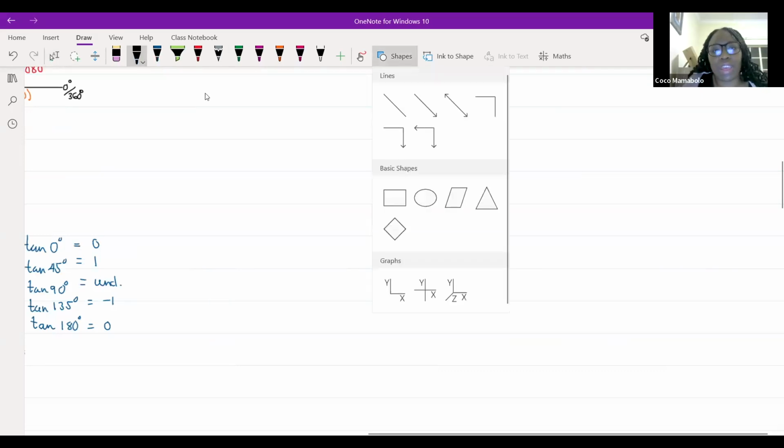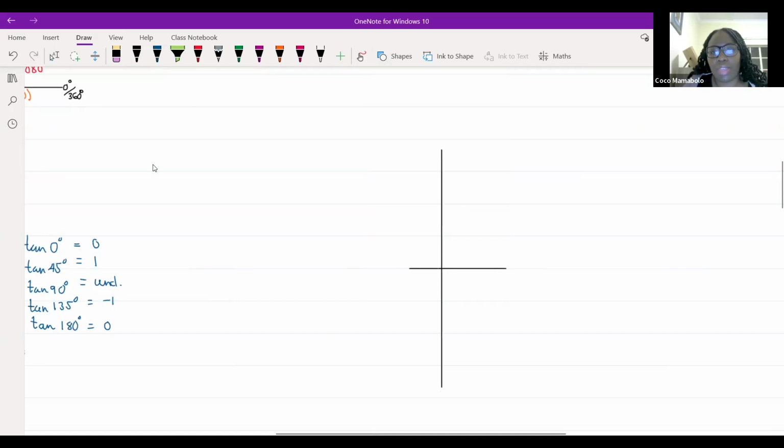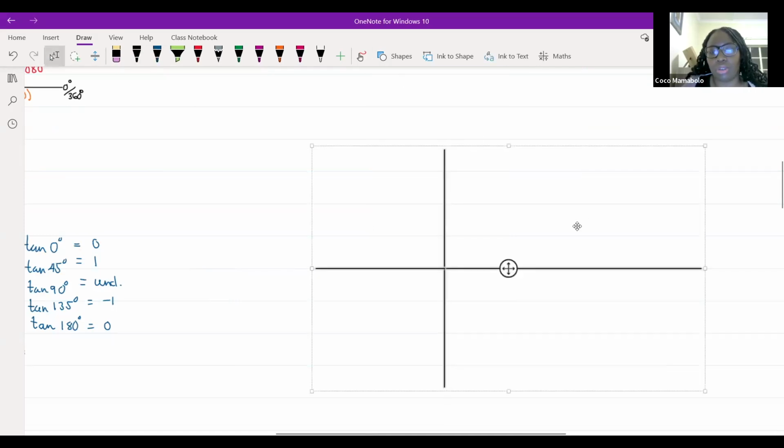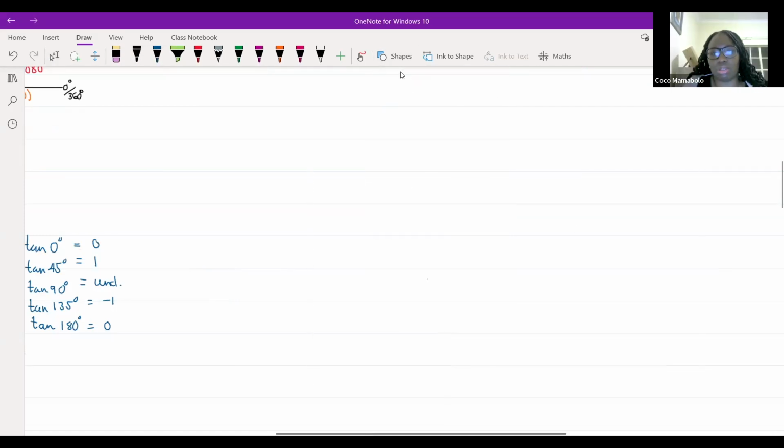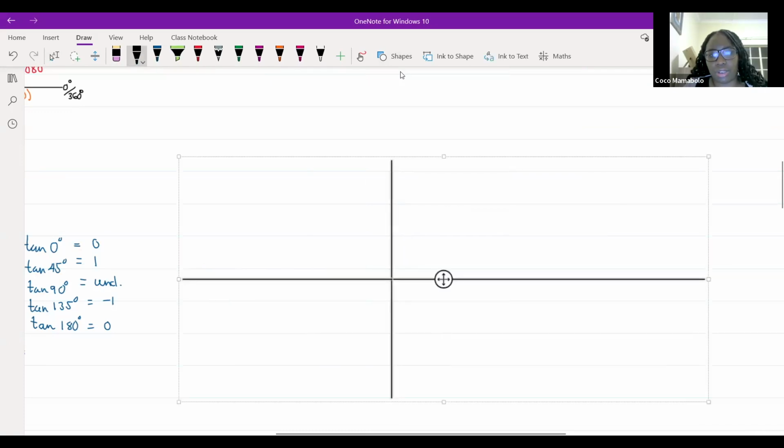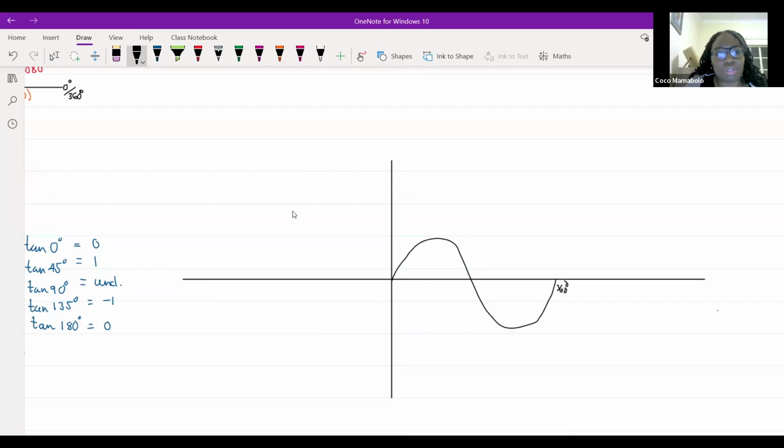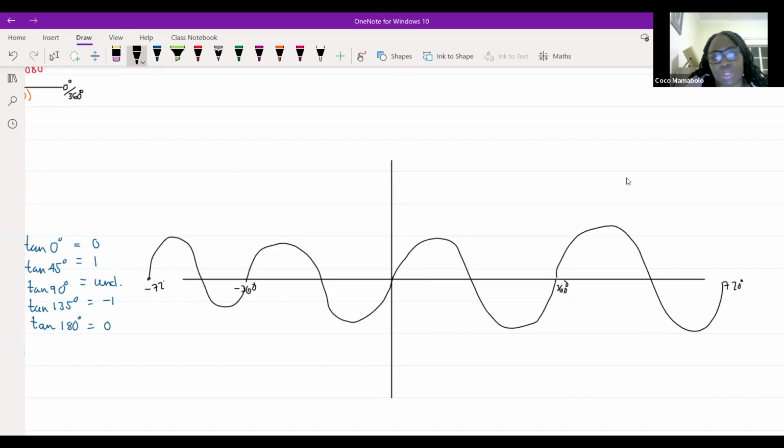So if I had that, right? Oh, and all of a sudden it doesn't want to do the right things, Lord. When I needed that earlier, right? I know that if I have my sine graph, there's 360, and I can draw another one that takes me to 720. Because this goes in that direction, my graph could also go in that direction. This is just going to be negative 360, and then I can draw another one, that's negative 720.